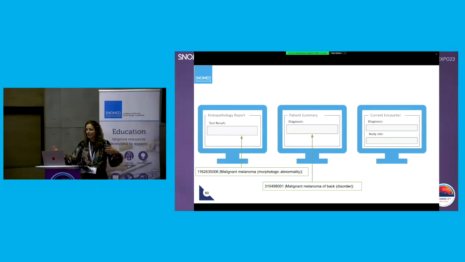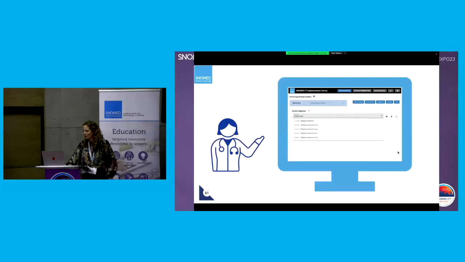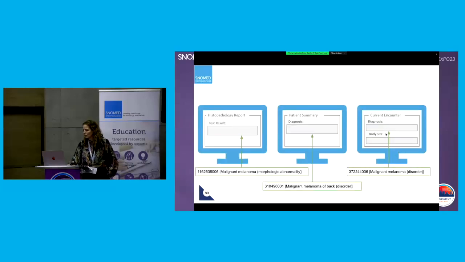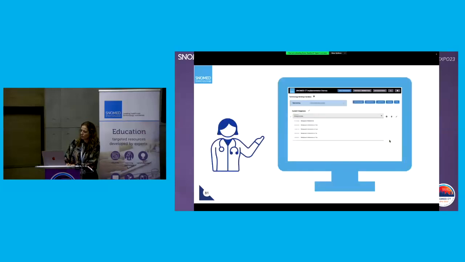communication between different clinicians and workflows, and just to have as detailed data as possible, to be as specific as possible. But in the case where you separate, you don't want to compromise the accuracy, but there you may just want to use the more general concept of malignant melanoma and then specify a body site. So now I am going to move to this terminology binding demonstrator tool.